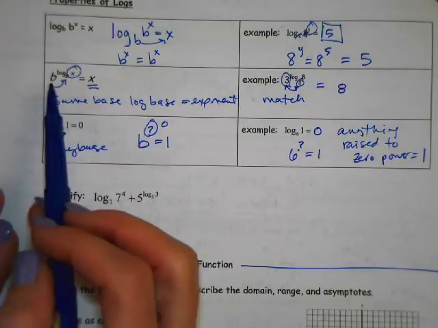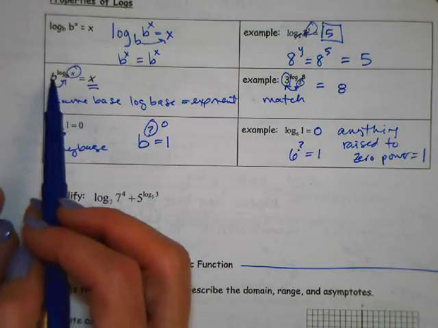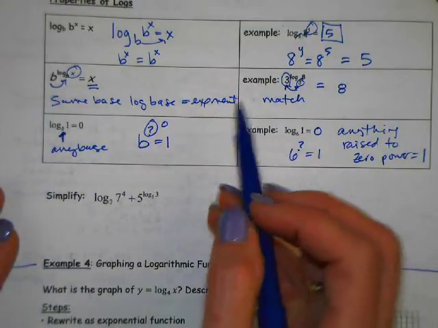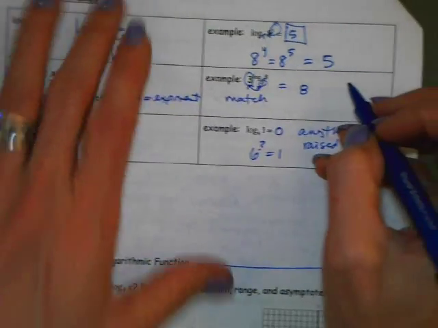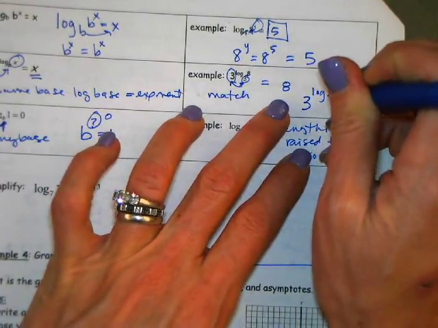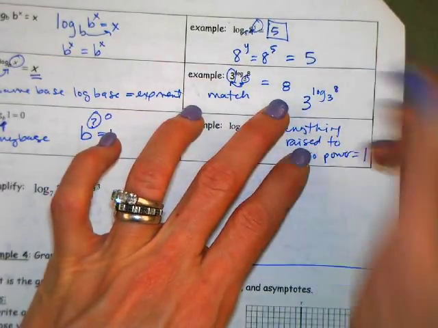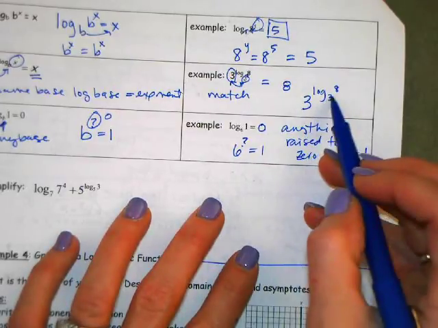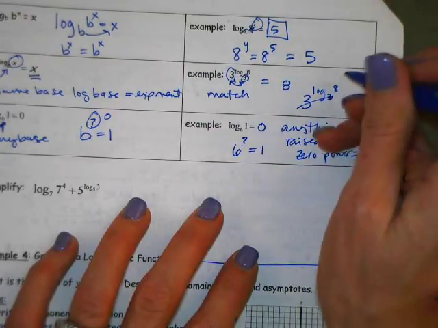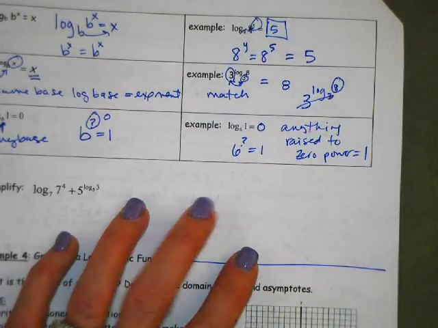So basically what this is saying, if I have a base and it's raised to the log of the same base, so let's say I kind of rewrote it, so it's like 3, and then you see log 3, and then it has a value here, 8. Because the bases are the same, they cancel out, because remember the same bases cancel out, so then the answer is just 8. Okay?